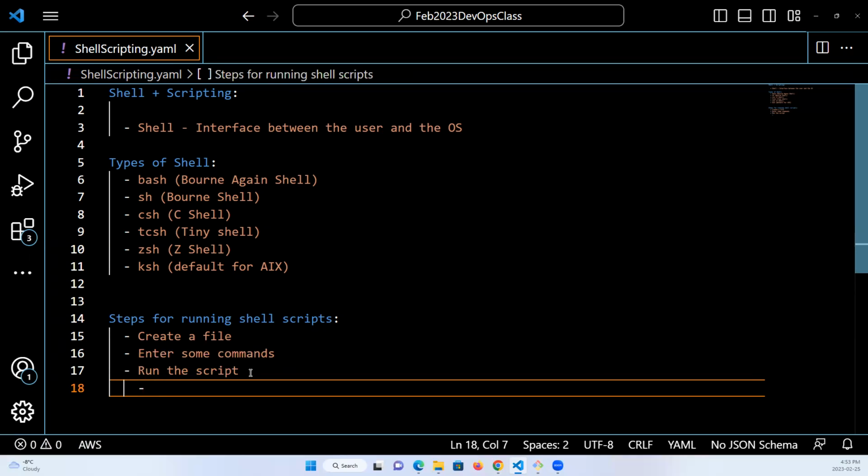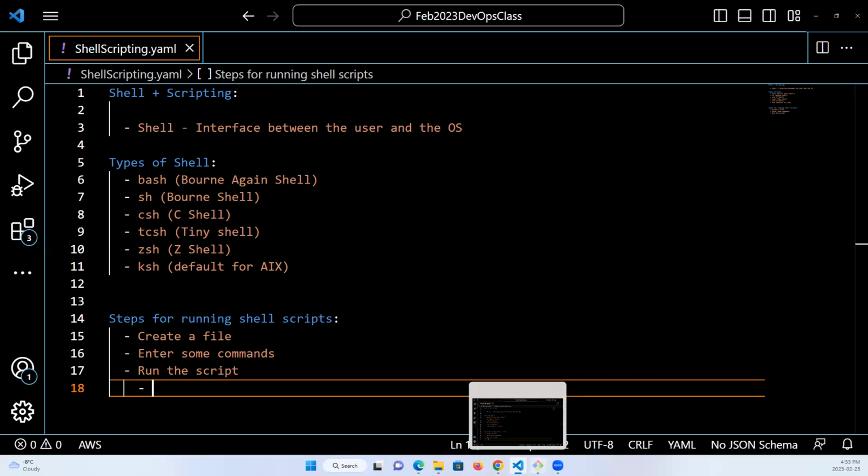Now there are different ways you can run a shell script. You know what? Let's go ahead and create something.